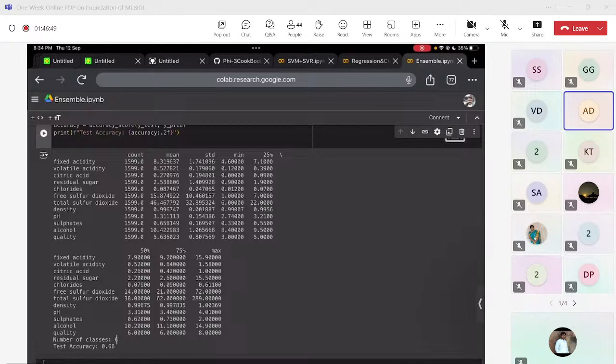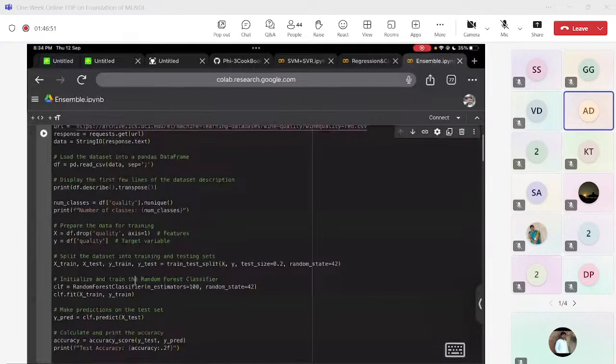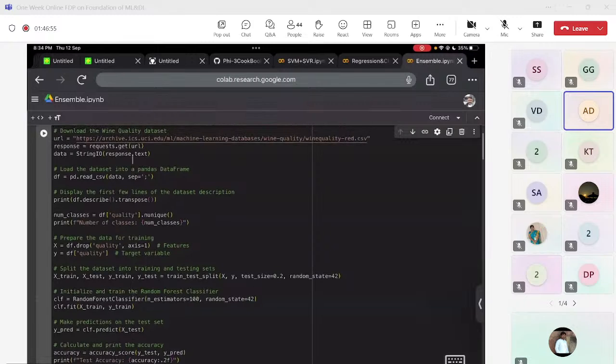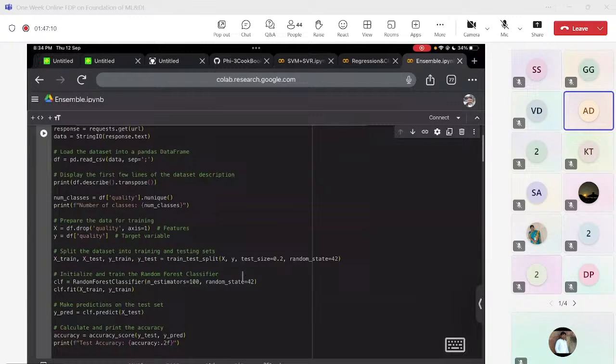Initially we can use a simple random forest classifier, which is existing in sklearn. The process remains the same. I'm not going through all this because it's the same. First load them as a data frame, then drop the values, then store the target in the variable y, then train test split this x and y into training and testing. The only change comes at this particular ensemble classifier, which is random forest classifier.